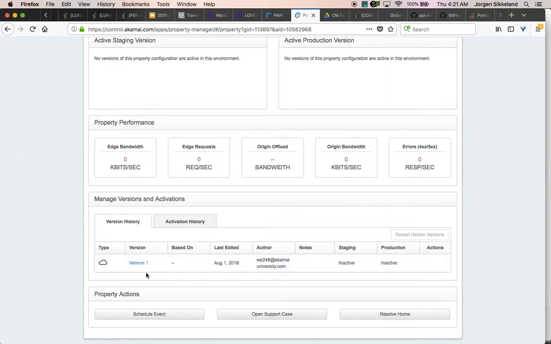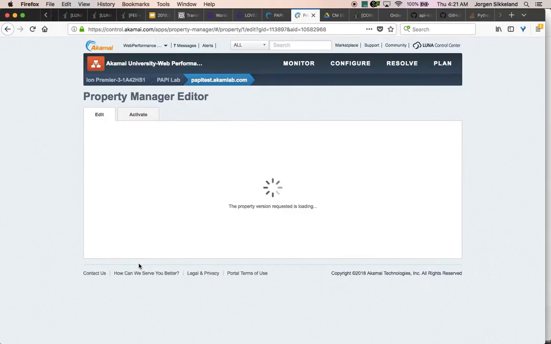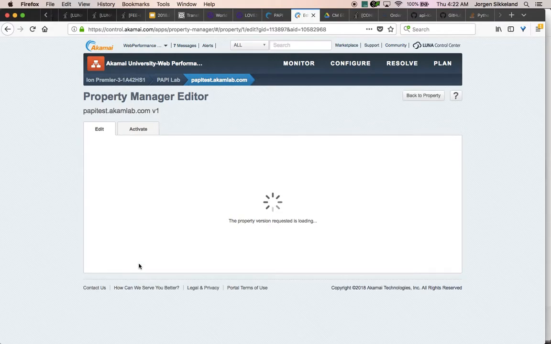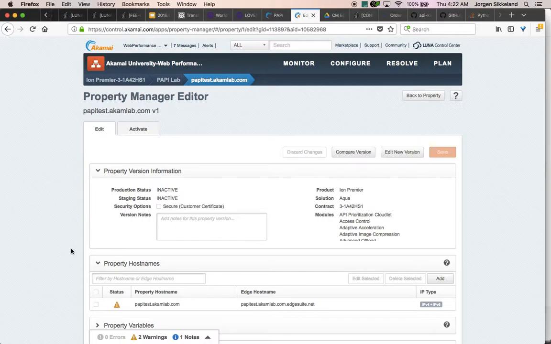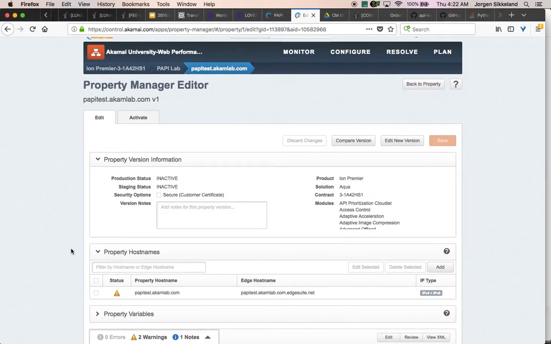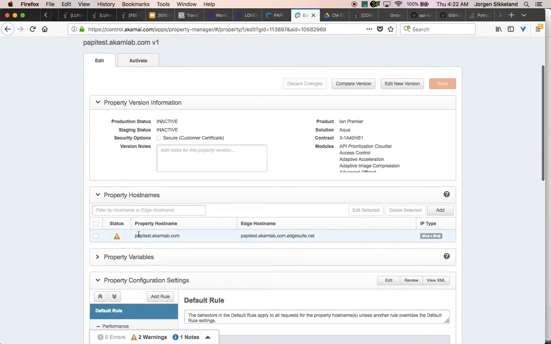So if I click on this version here, which is version 1, I will see the actual configuration that's being used to serve the traffic. Each property version has a list of host names. These are the end user facing host names for your website that's now on Akamai.